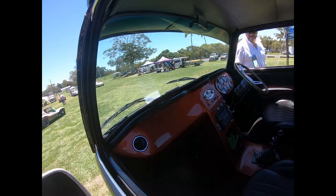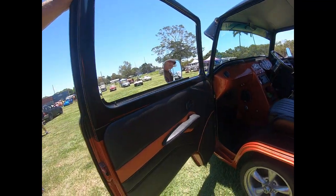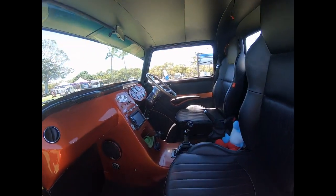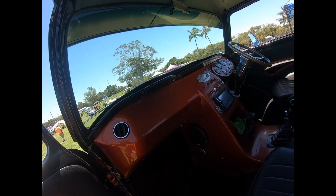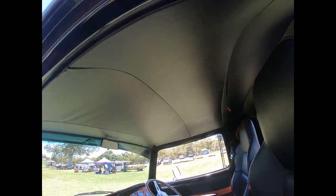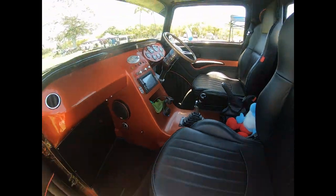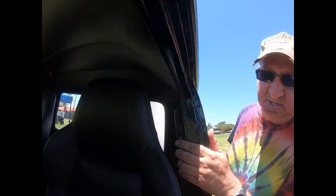And this is all hand fabricated dash. Inside is completely customised again as well. What are those seats out of? The seats are just aftermarket race seats. They're not out of anything in particular, but there's a collapsible steering column, tilt steering as well, so I can have it driving like a car, or I can tilt it up so it's like a combi steering. And I've got a bit of sound in there as well, with plenty of speakers behind the ear of the driver and passenger. And of course there's a small subwoofer in the middle as well.